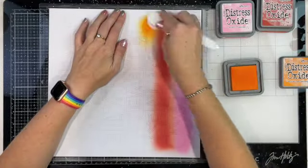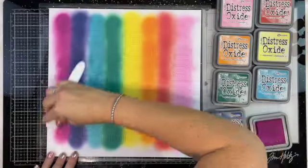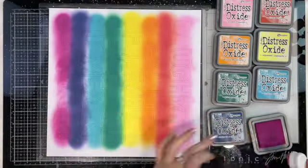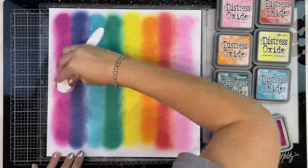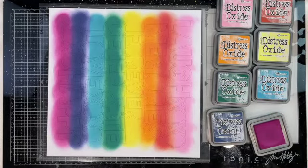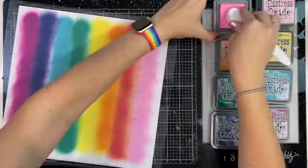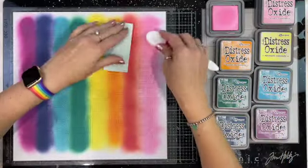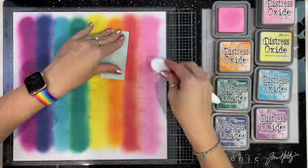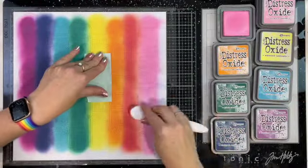Now I have, like I said, pulled out the collection that I'm going to use for this page, and I have matched my colours to the papers in this collection. So from pink to the purple, I'll tell you the colours I've used. I've got Kitsch Flamingo, Fired Brick, is it Spiced Marmalade, Squeezed Lemonade, Pine Needles, Broken China, Chip Sapphire and Seedless Preserves.